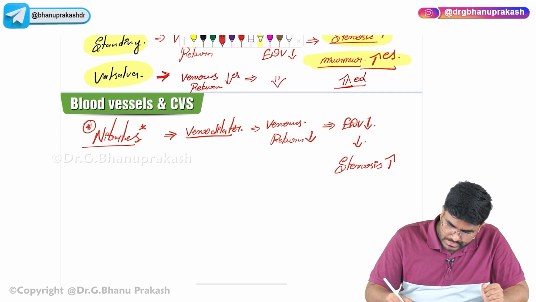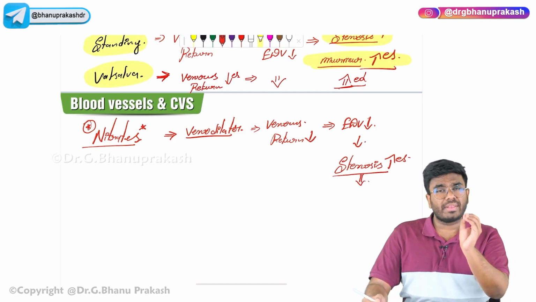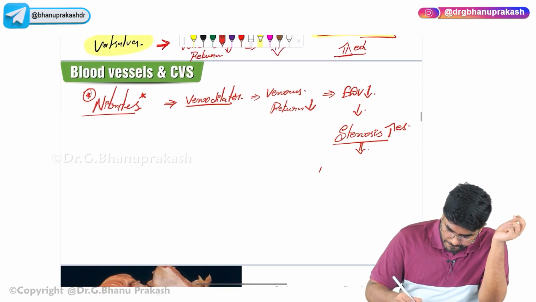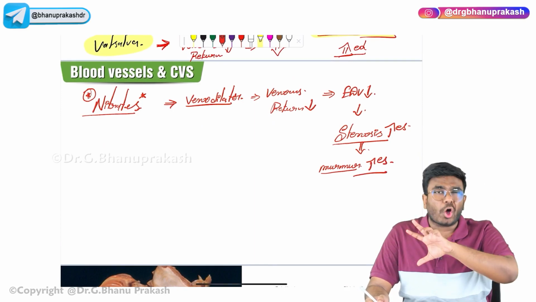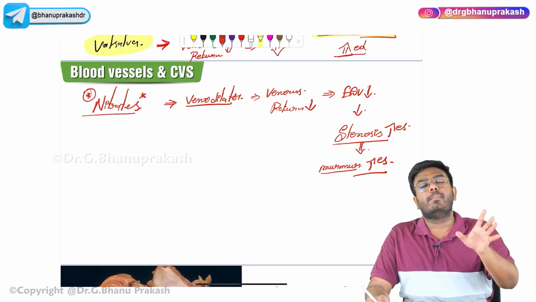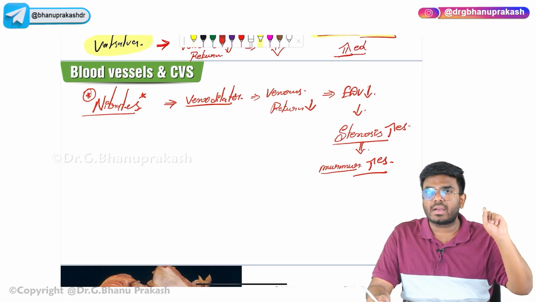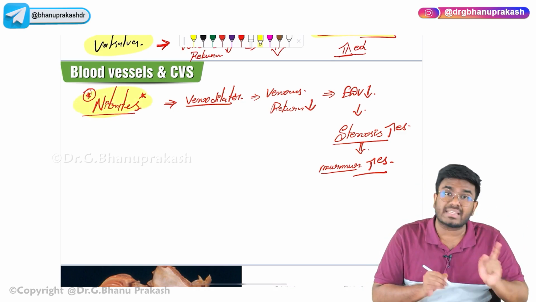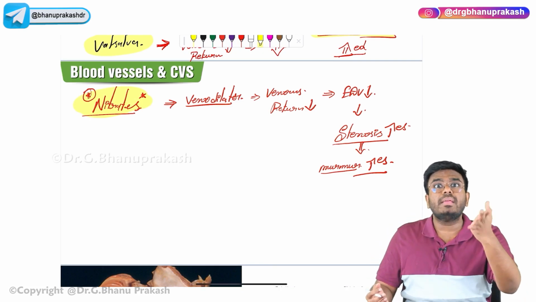Whenever the stenosis increases, what happens to the murmur? Murmur increases. With nitrates, in normal conditions, murmur intensity decreases. Why? Because preload decreases, and murmur decreases in all other heart-related problems. But this is the one heart-related condition where there is an exception. Whenever you give nitrates, preload decreases but murmur increases.